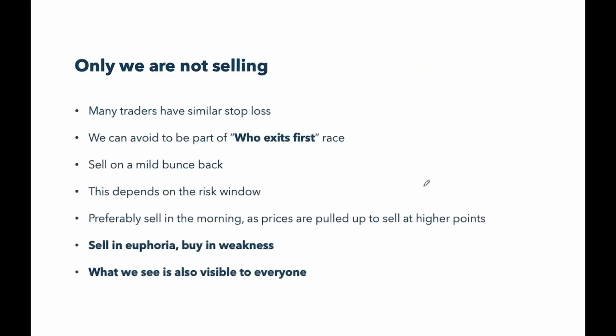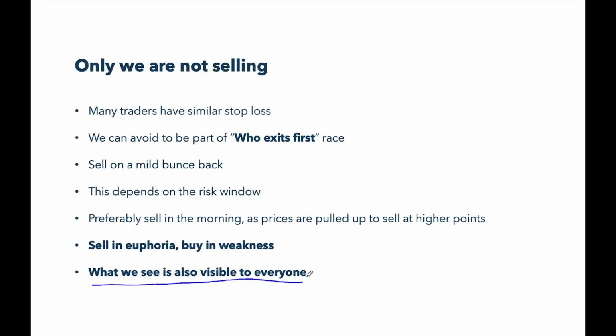Always remember that we are not the only ones selling. When patterns are failing, or breakouts are coming, or a significant correction is going to happen, or when the current market price is going below a moving average, in all these scenarios we are not the only ones who have this information. Charts are available to everybody. What we see is also visible to everyone. All charts, all feeds, everybody has the same information: what people are buying, what people are selling, what price the stocks are trading at. Everything is available to everybody.